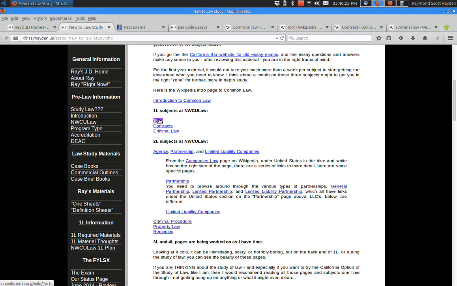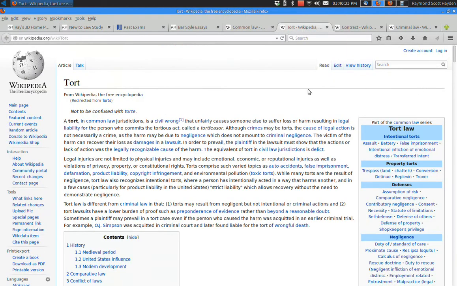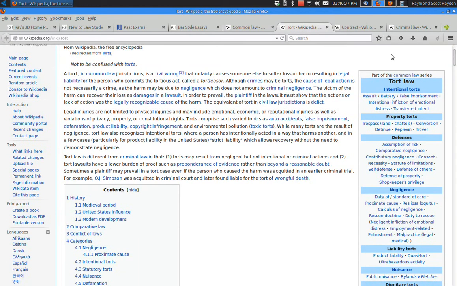Now, I really want to get you excited about torts here, for example. I'll get you all about all three of them, but torts is real sexy here. Check this out. Up at the top, I'm going to hit on the torts tab. All right, so there's torts. Now, get real excited about this thing over here on the right. Over on the right-hand side, it says that this is part of the common law series. That's very important, because the common law thing, guess what? That's that first link that I showed you about. That's very, very long. You don't have to get lost in that one, but feel free and do get lost in this one.